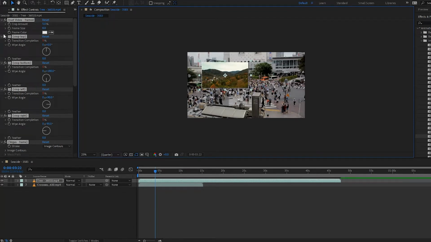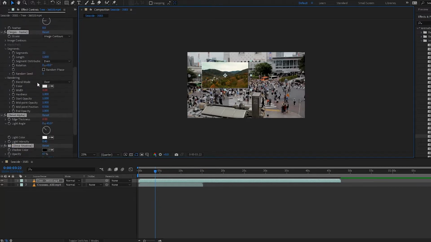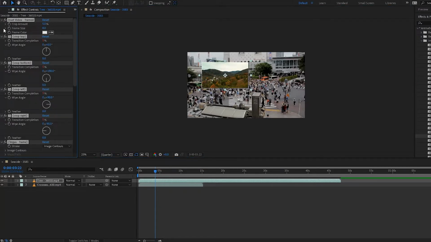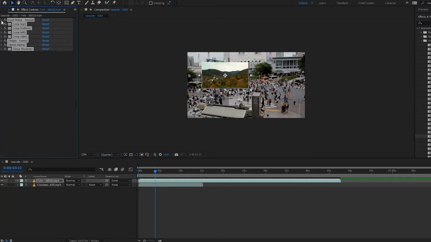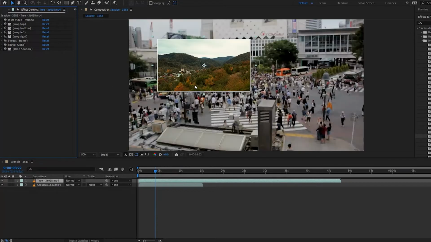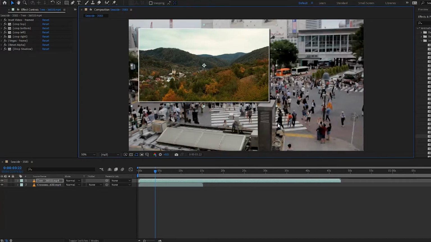And if I go over here, notice that all of these effects have been added. And I'm going to twirl them up like this. And notice down here that we see the crop that has been made. Okay, and I'm going to zoom in a little bit right here. And I'm going to make this bigger. So I'm going to click here and then press shift, and then it's going to be dragged up. And this is a big video file, so the quality is not going to go down.